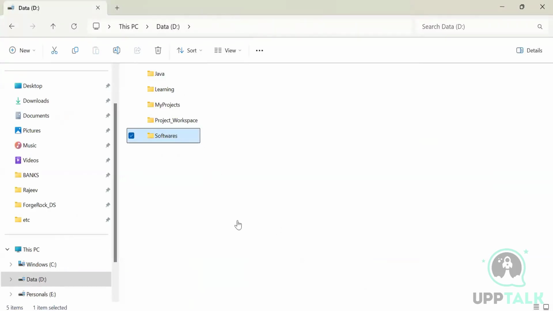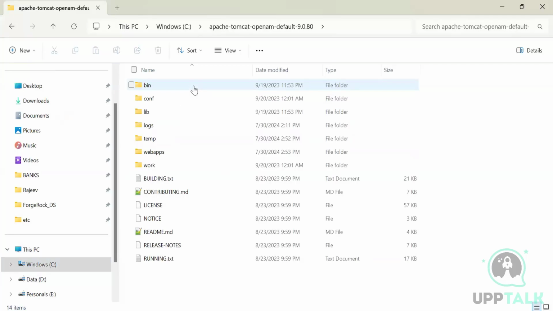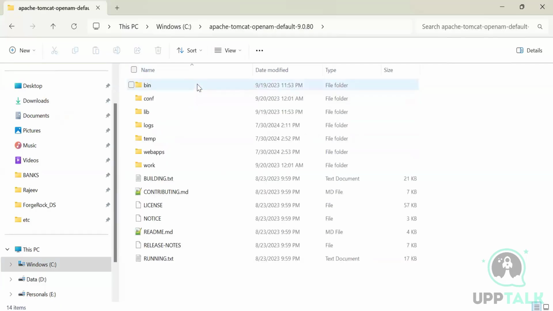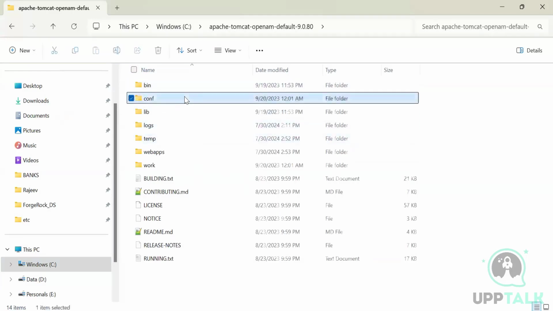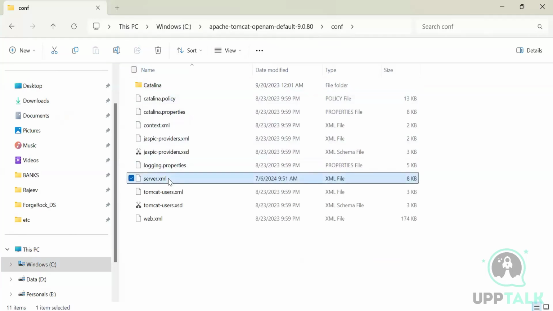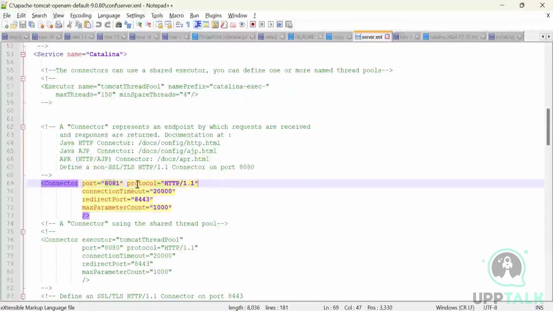Okay. So now go to your webapps folder once. And before that, go to the conf folder. I want you to change the Tomcat port for both ones. So go to the Apache conf folder, server.xml, change the port number for both. Not in Catalina, in server.xml. Do 8091, anything you like, or 8082, you can do anything.